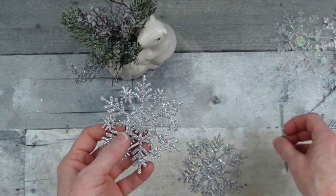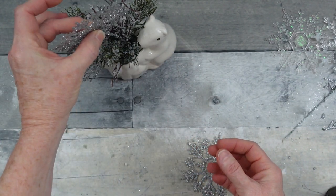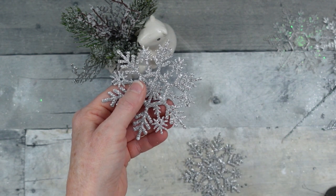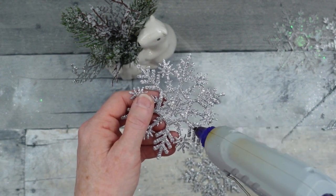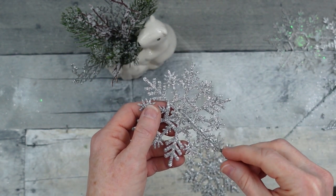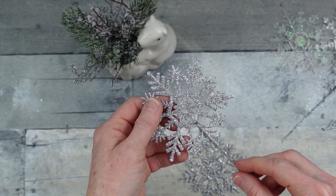So I'm just going to use some hot glue and a pick that I got, the cedar pick. I just cut that off the bottom, and we're going to use that as a pick because it's glittery, so it's going to match perfectly. Add some hot glue on here. Carefully protect your fingers. If there's even a slight chance you might get glue on yourself, these glue guns get super hot.